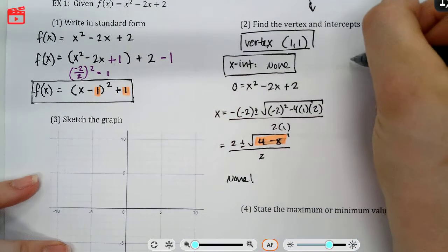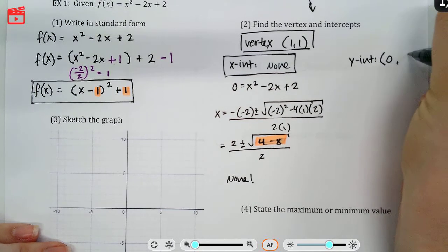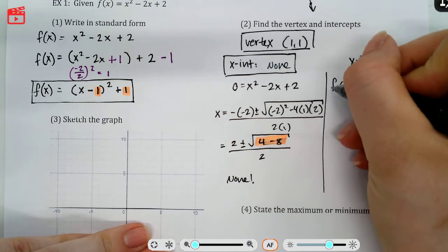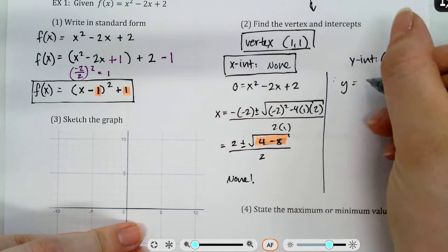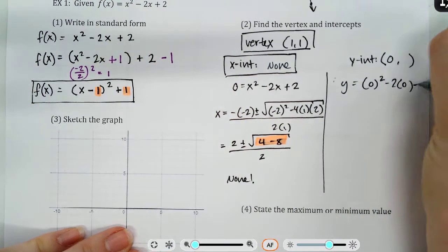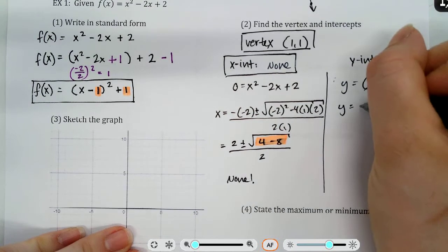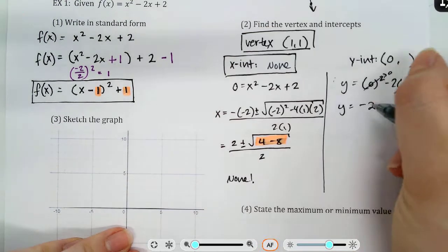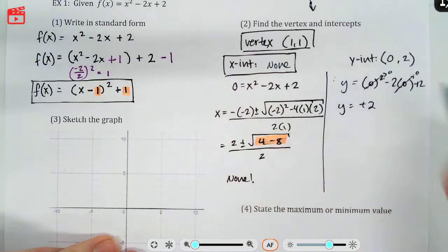All right, let's go ahead and find the y-intercepts, or intercept, which means we're going to set x to 0 and solve. All right, setting x to 0. Okay, remember just plugging in 0 for our x values. So y is going to equal, that goes to 0, that goes to 0. And we're left with 2. So my y-intercept, plus 2, not negative 2. Sorry, I wrote that down wrong. It's supposed to be plus 2.